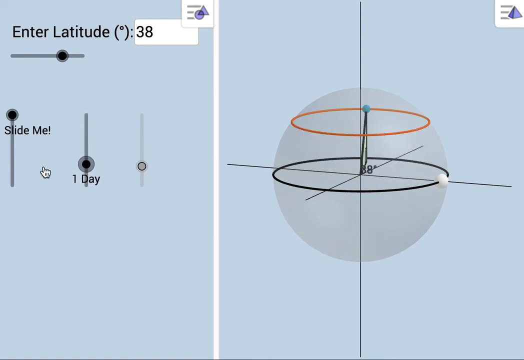So the key question is, how do we find it? Well, the reality is, if we find the circumference of the Earth, then the circumference of this orange circle will be less than or equal to the circumference of the Earth at the radius there. But how much less? And what's the scale factor?